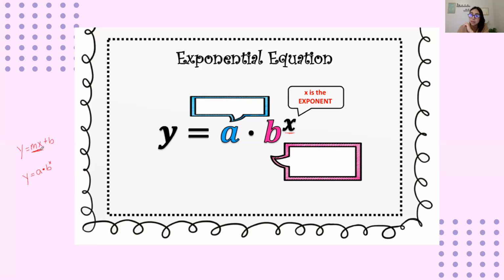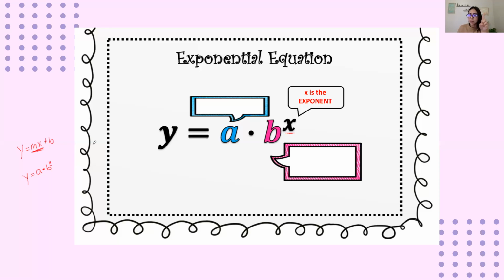Here, they're at the same level. Here, x is the exponent. It should be written on top of our b value, our base, and we'll talk about what that is in a bit. But big difference. So when we're working on the your turn, you're not going to want to type it out. Unfortunately, we can't make that x the exponent when you type it out. So you're going to want to actually write it in with our pencil option. Okay, so let's move on.